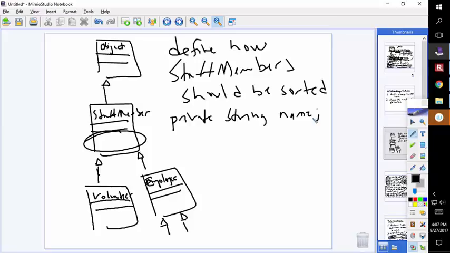That was not our case last time. We made the pay method be abstract. Okay? It didn't seem like it made sense to have a pay method in staff member. But in the children class it did. Okay? But staff member does have some data stored in it. So there's nothing to stop us from writing methods that use the data that's there. Okay? And then my children can inherit it as is, or they can override that method if they have a more special way that they want to sort stuff.